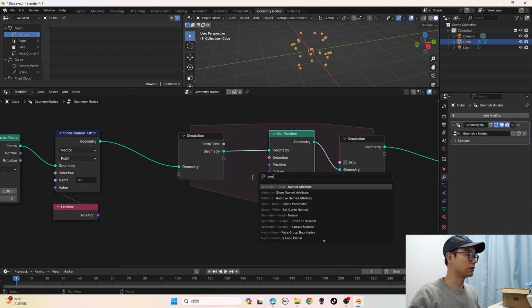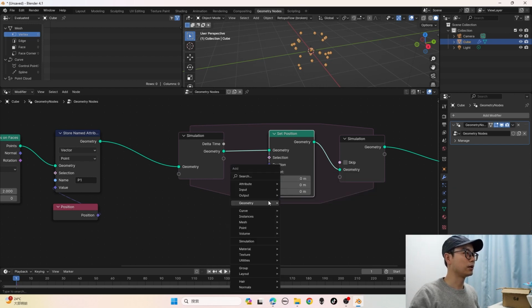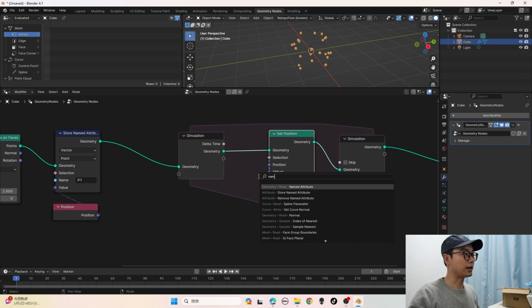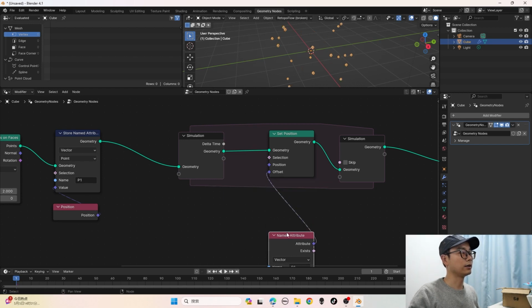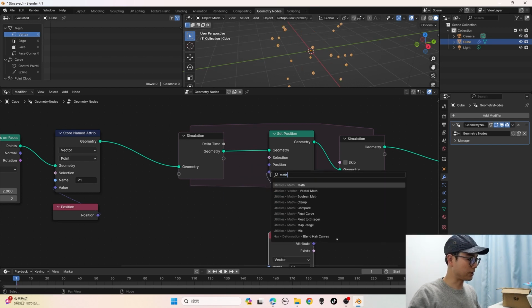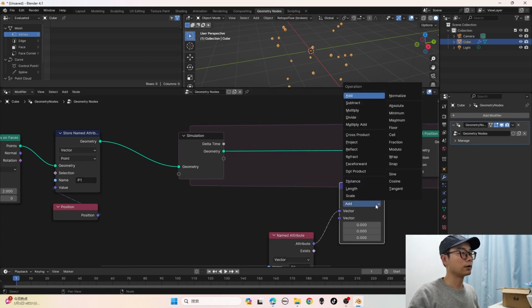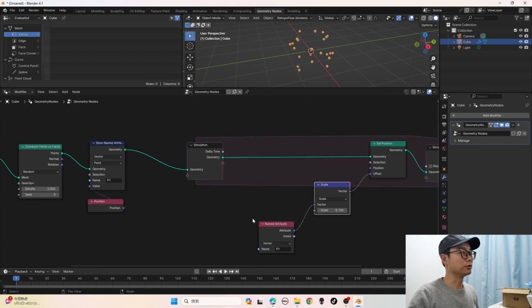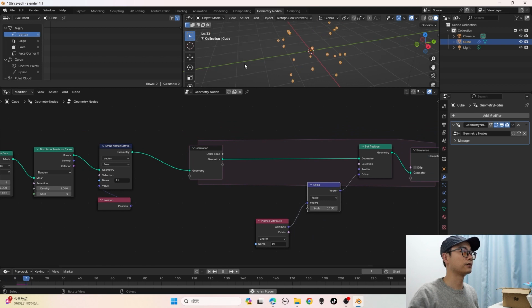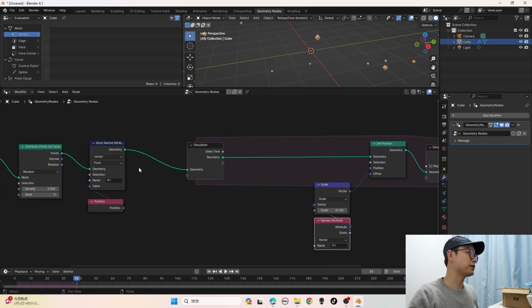I don't want to connect it directly from here. I will use the Named Attribute and choose P1, and then connect here. And also I will use the next vector. Here I will use Scale, like 0.1 is okay. And let's check the effect. So it will go outside according to the position vector.